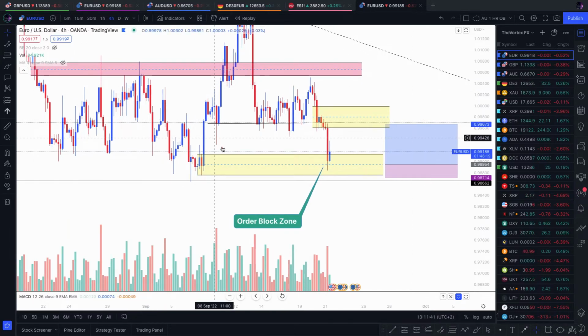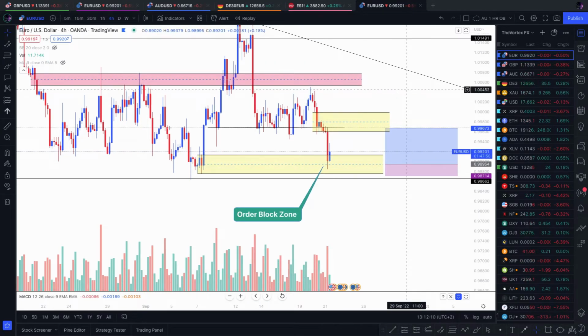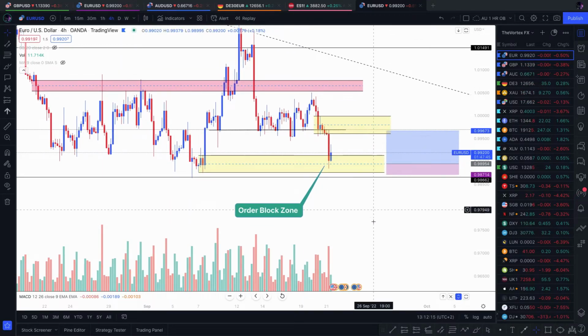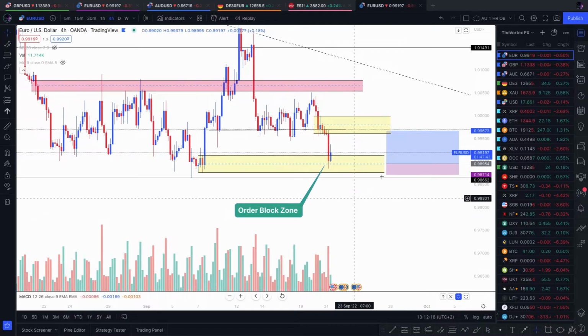All right, so this order block zone sits at the bottom of the current range on the daily time frame. It sits at the bottom where price is just below $1 for Euro USD. The middle line of this order block zone is 0.99, right there, between the 0.998 and 0.99 price points. So it is a strong support level, and we have seen price bounce off of it many times before. This gives a little bit of confluence to this long entry.